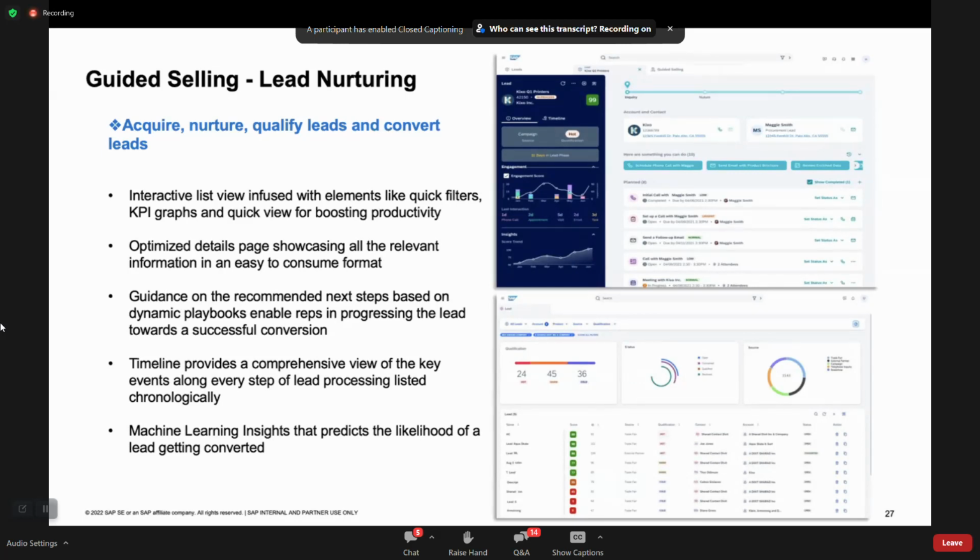So that enables the sales rep to perform their day-to-day job in a much more efficient manner. And timelines, as I said, provide you what has been happening on this particular lead in a chronological way, so that if you're picking it up after a couple of days, you can always go over it and understand what has been happening, where you left off, and then pick it up from there.